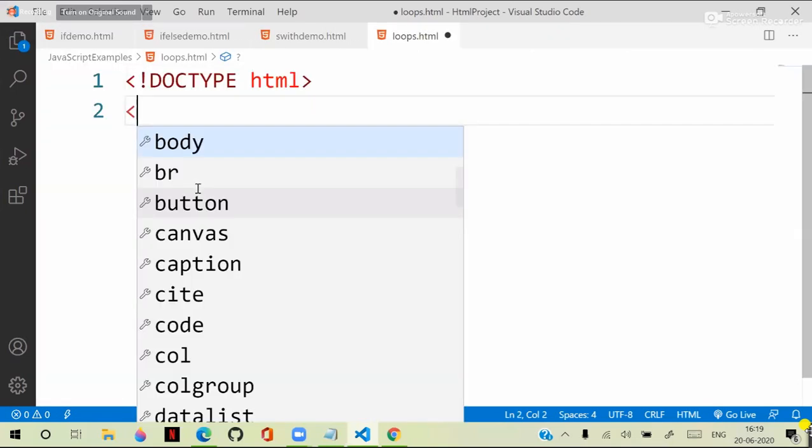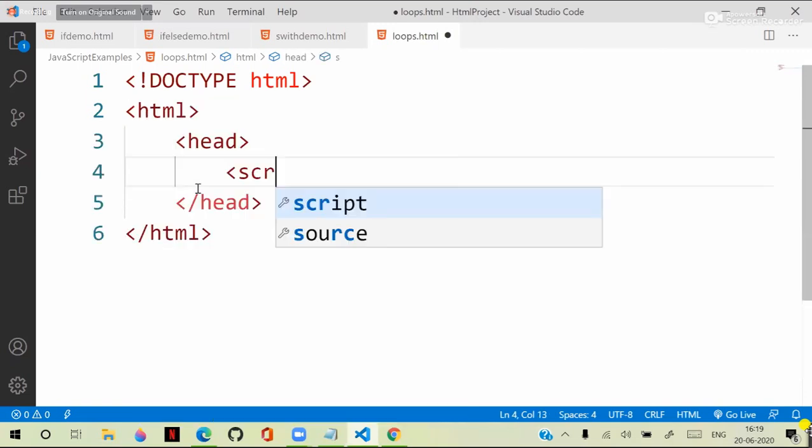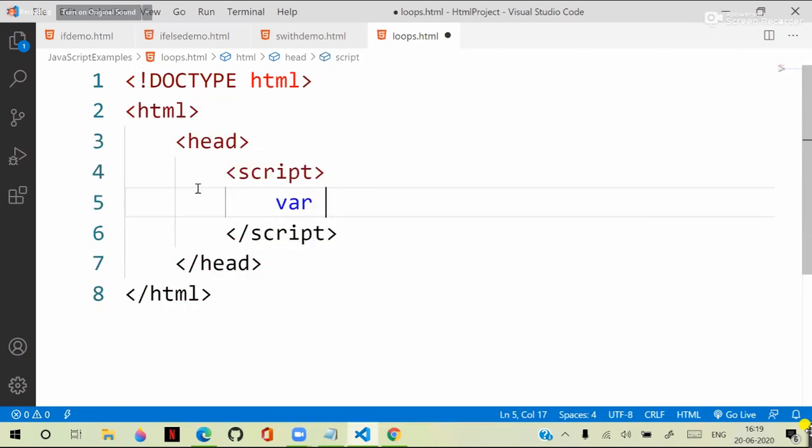So doctype HTML, head and script. And here we are defining a collection. I am defining the collection in this way.